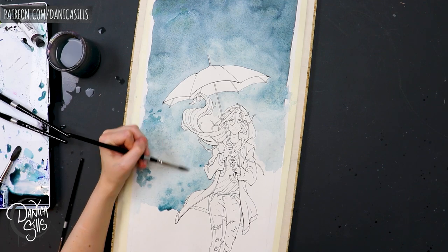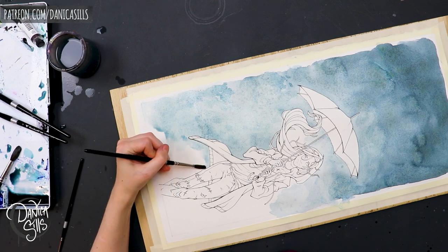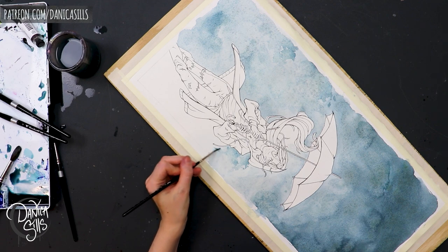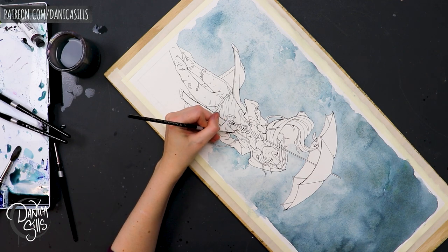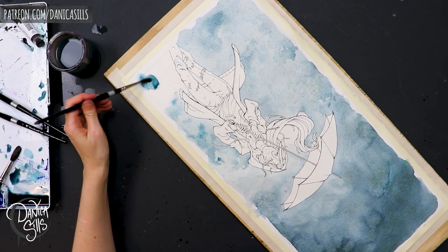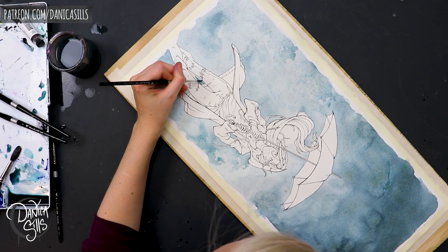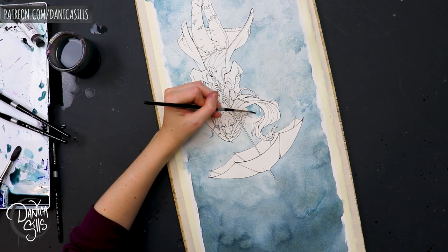I want to talk quickly about the stretching experience for this piece, and then I'll get back to the colors and the class. At the very beginning you saw where I was dipping the paper in water and then sticking it down to wood, trying to tape it — learning a very significant error in my plans. I've done a bit of research on stretching watercolors before painting. I actually prefer gluing watercolor paper down to wood panels so that it doesn't buckle at all — it stays completely smooth and flat and has a little more weight to it. I really love that method.